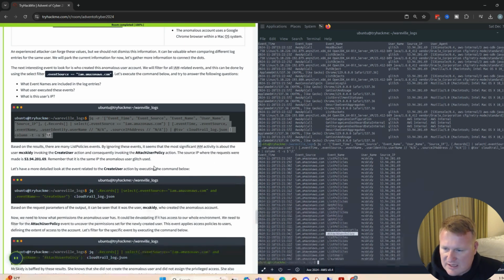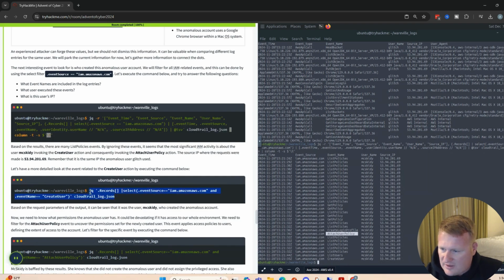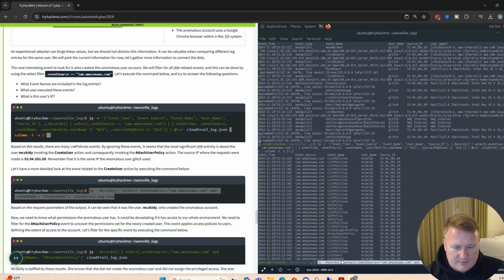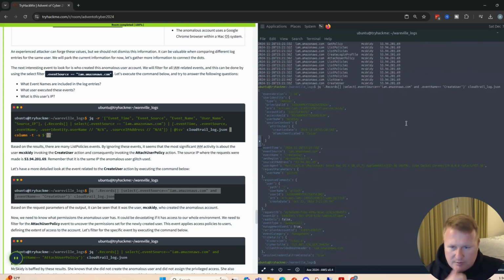So let's see if we can now go into a smaller, deeper dive into our attached user policy action. So let's have a more detailed look at the event related to create user. So we see McSkitty on the top alert right here.